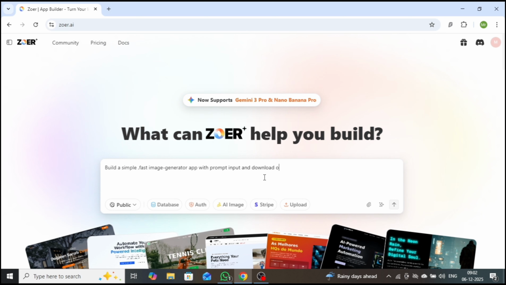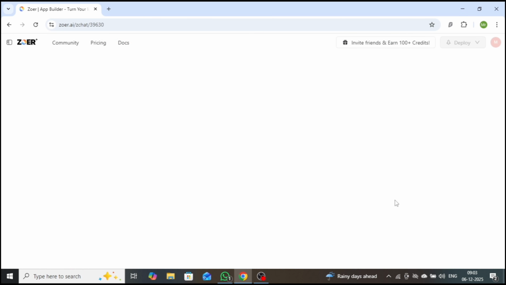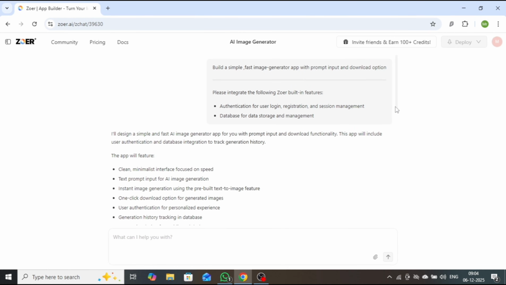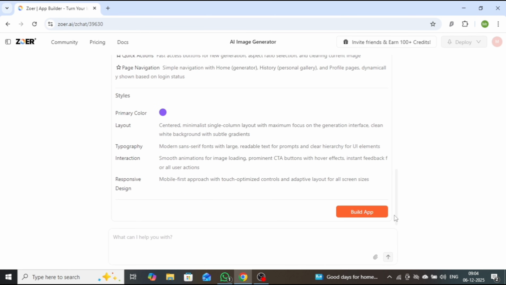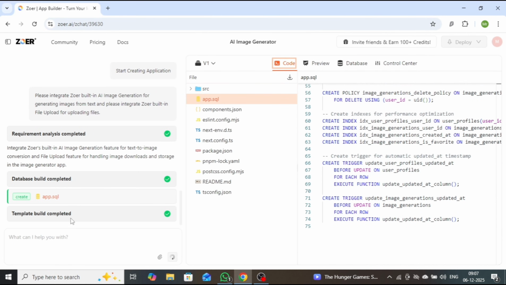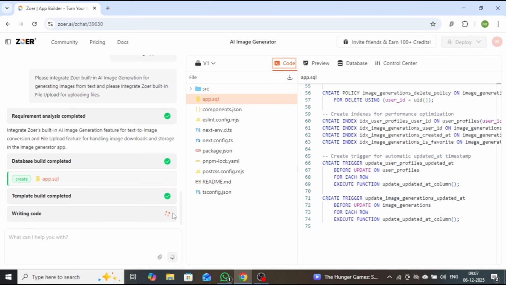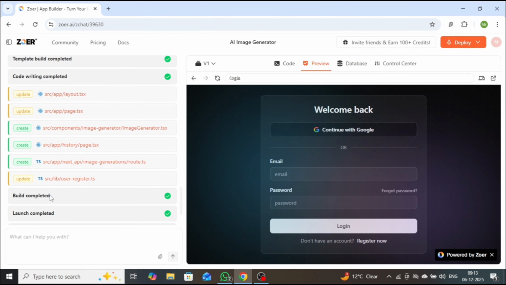While other AI tools only provide you with code, Zoer delivers a complete, fully functional live application. It handles everything for you, automatically. Just describe what you want, then watch Zoer in action. It doesn't just generate a web page, it builds a complete backend along with a real database, tables and data included. With a single prompt, your entire application goes live.